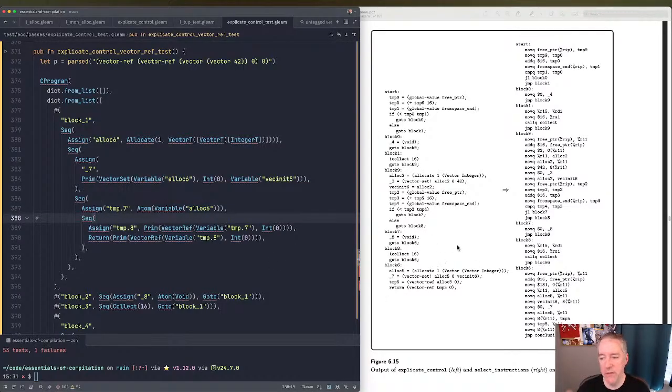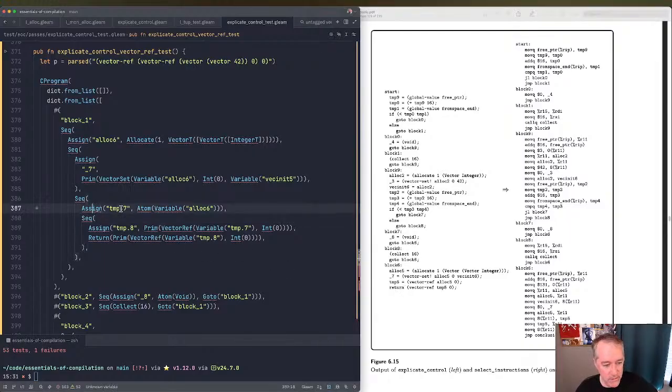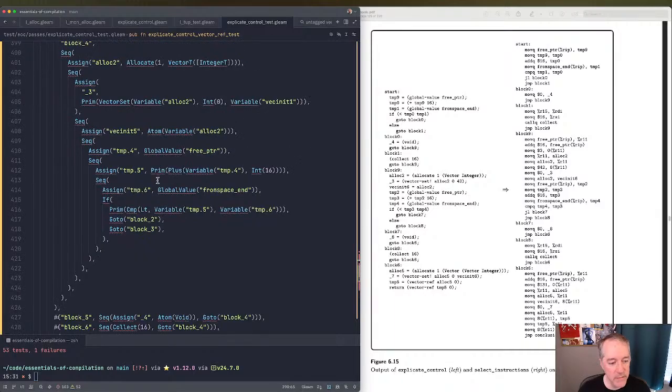I sometimes wonder whether they did these examples by hand or whether they actually use their own compiler, and like whether mine has bugs in it or theirs has bugs. I'm not sure. Okay, and then finally, we're assigning to a variable the deref field 0, and then we return the deref of field 0. So I feel pretty good about this.